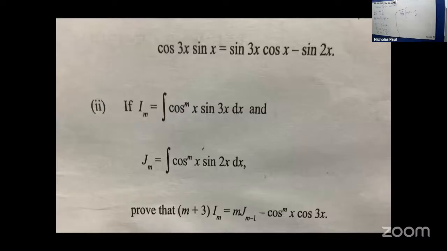I'm not sure for the C, right? But there's an I and there's a G, yeah? There's an I to the m is this and G to the m is this. And they gave you this identity on top to use. Try this one. Try that one there. Look at what you want to prove, right? Look at the G to the m minus one.